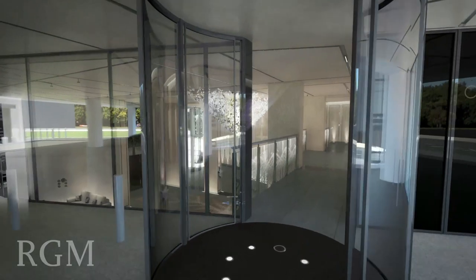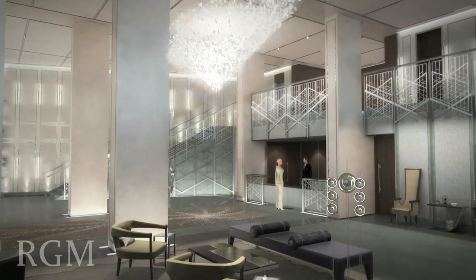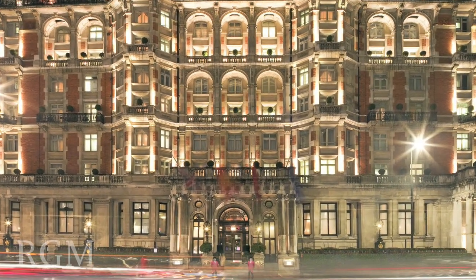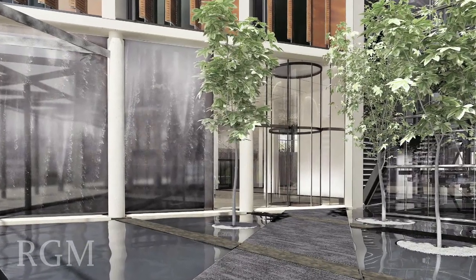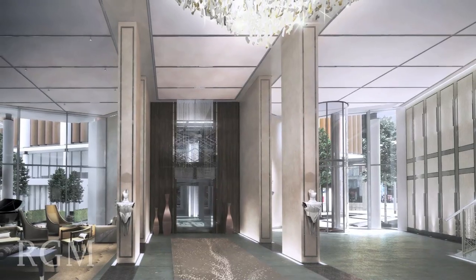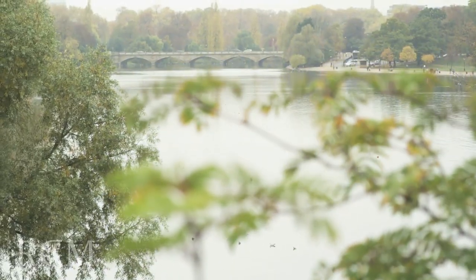As residents enter, they will be welcomed with feelings of harmony, delight and security. The impressive double-height reception area will be manned by dedicated concierge and security staff, part of One Hyde Park's exclusive partnership with the Mandarin Oriental Hotel Group. The reception is exclusively for the use of residents and their guests, while personal and Mandarin Oriental staff use a different entrance accessible from their own dedicated service cores. Taking the lift to the upper floors, residents rise up the building taking in the spectacular views across Hyde Park and the Serpentine.